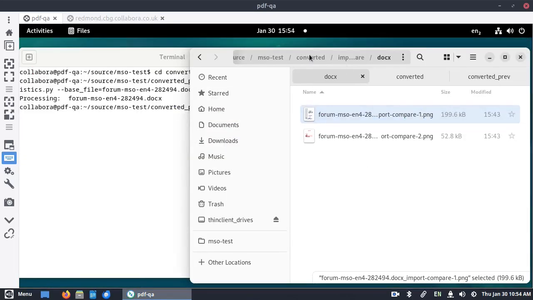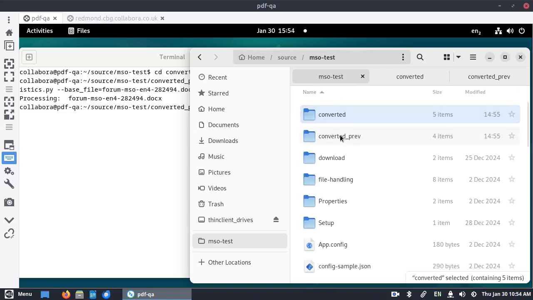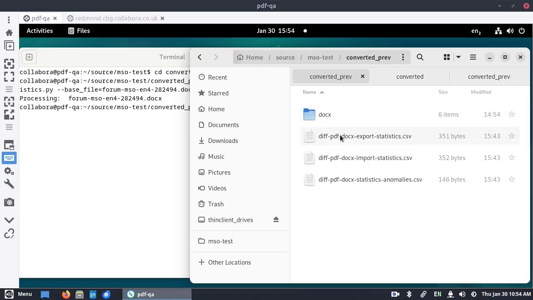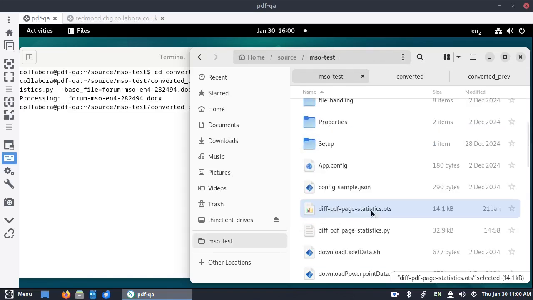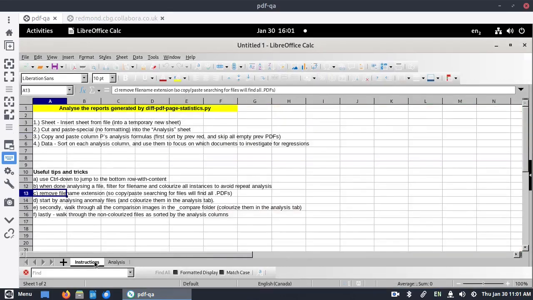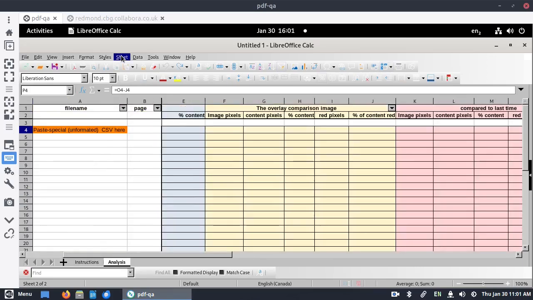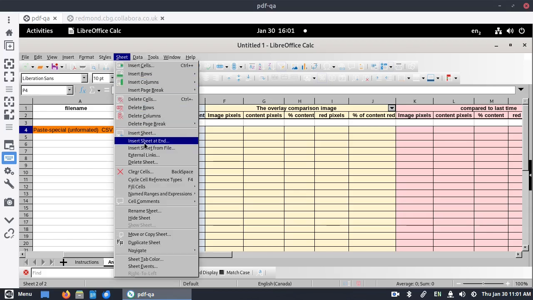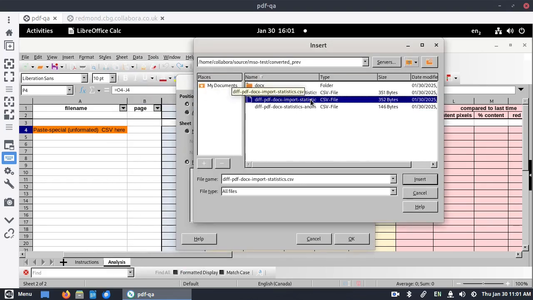Okay, and then lastly, we have some CSV files that were put in the working directory, which is the previous one. And so in the Git repository, we have a template that we can use to analyze the CSV files. There's an instruction page telling us how we should use this. And so I'll go through the steps in the instruction page, which includes inserting the CSV file into a sheet. We're going to do an analysis on 2 sheets separately, the import and the export separately.